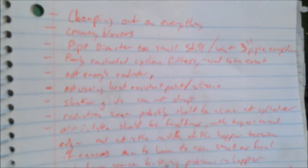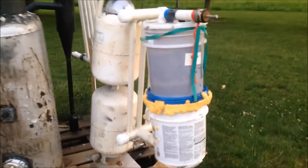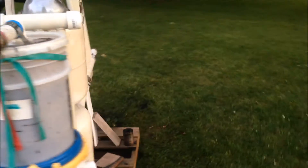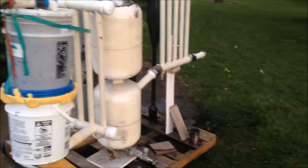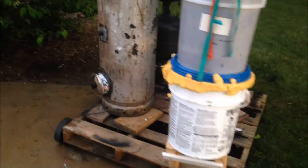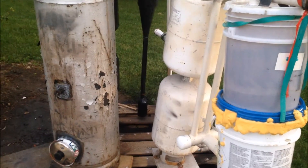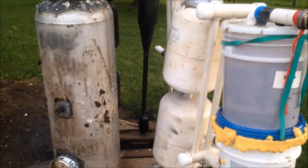I'm not going to explain that because it will be pretty obvious once I get down to the rest of them. The next one is going to be crummy blowers. I've gone through two or three blowers in this gasifier. The one I used in the test run today, where I ran an engine, is no longer working — it shorted or something. I tried to plug it in to do another test run on bark and it shorted and didn't work. So that goes with two blowers that I destroyed doing this. I guess I need to not cheap out on blowers next time.